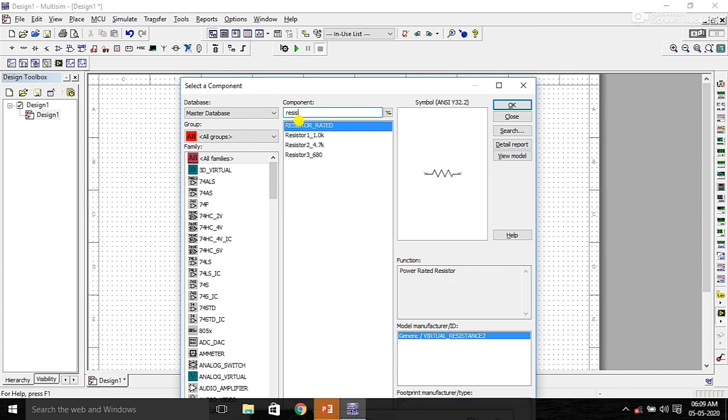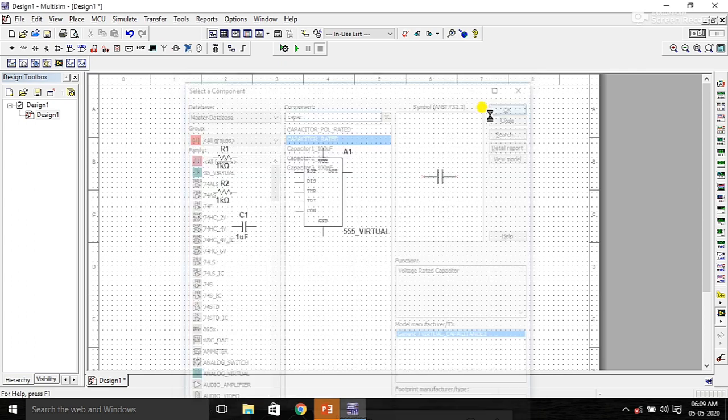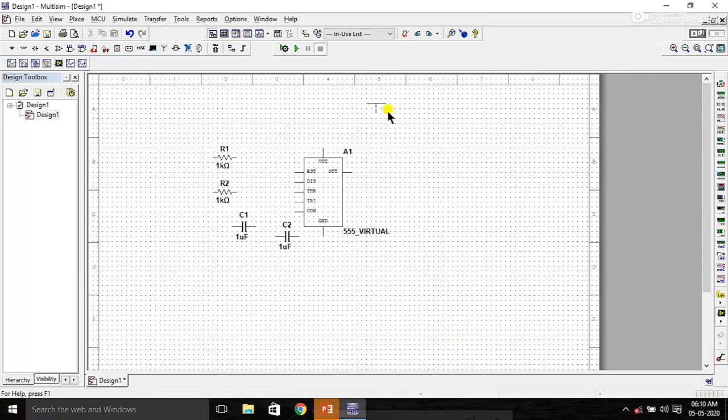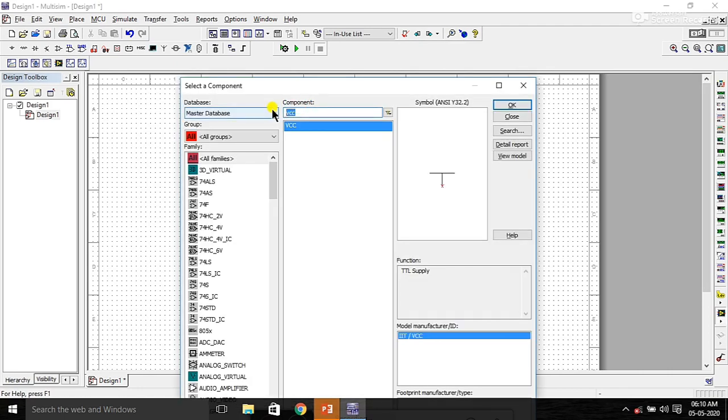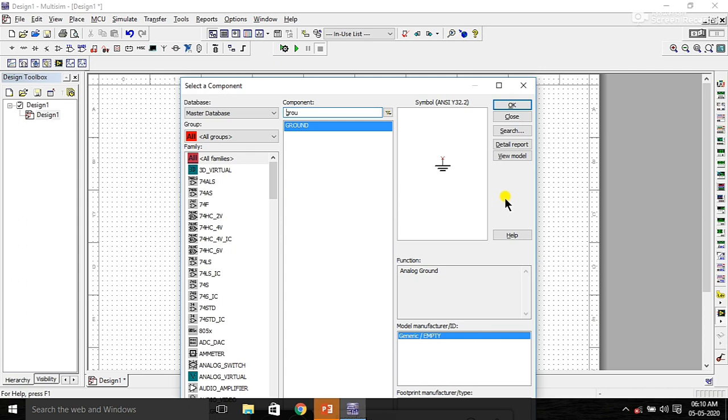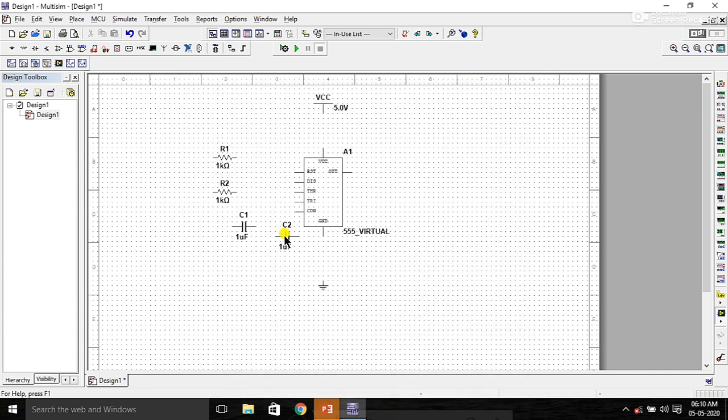Then resistors, rated, or directly I can take 4.7k, but I will take rated, in two numbers, and capacitor, rated, two numbers, and VCC, and ground.